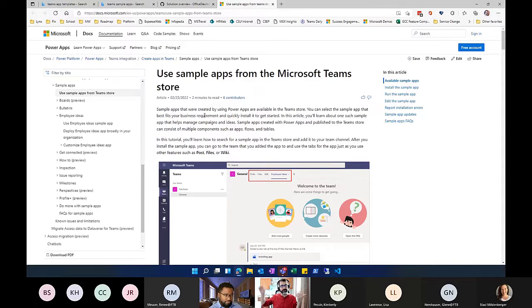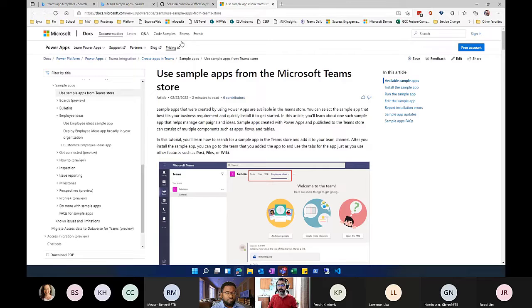You can go grab that GitHub source code, change it the way you want, and upload it as my organization ideas or something like that. Rename it, do whatever you want to it. It's an open source solution at that point. So employee ideas, super easy one.